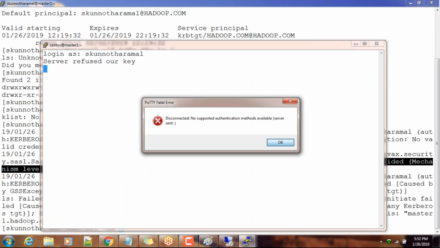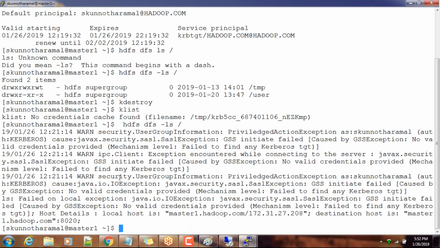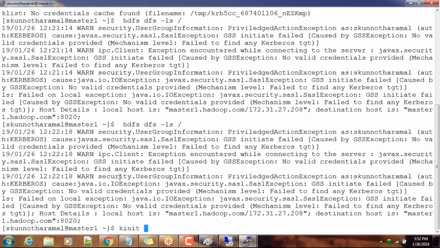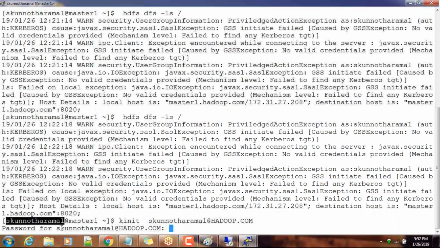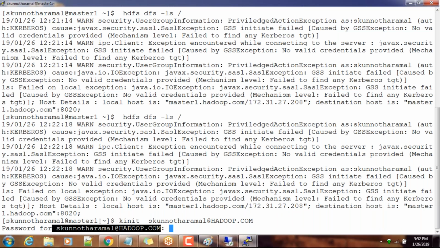The reason is we have two options for SSH, either password-based or key-based. Here you can see you are not able to do that, and we also don't have the key. To get the keytab, you can use kinit, then the principal name. Here the principal name is this one at hadoop.com. This is my name. Once prompted, it's asking for the password. The password is the password for that user in this AD. Whatever password you set while creating, or changed later, use that password.